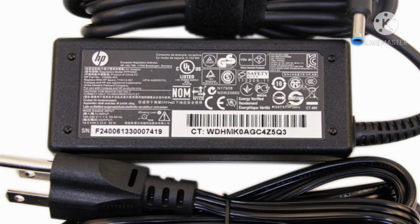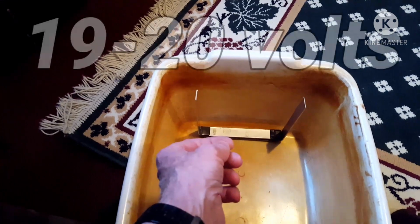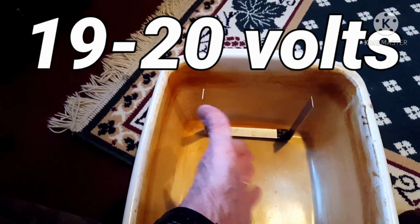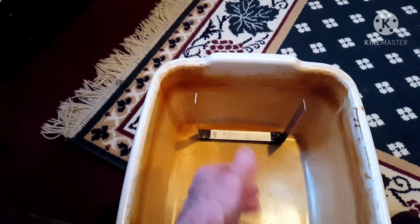Some people will use the converters that you use for laptops as the power supply, but they change it to 20 volts. To me, 20 volts is too much. It makes the erosion occur too fast, and so I like to keep it down to about 12 volts.